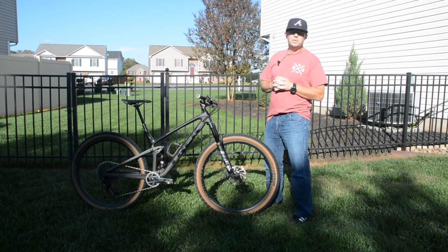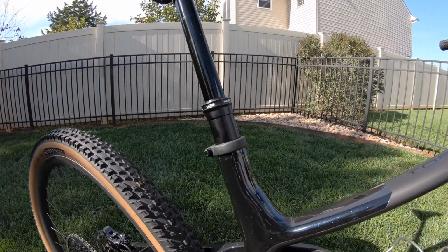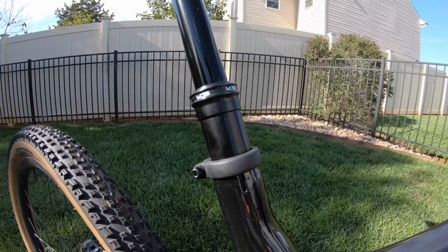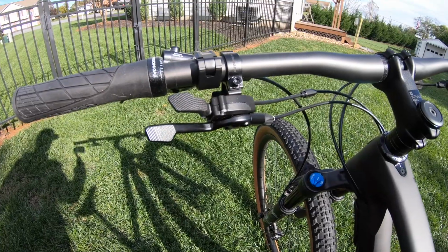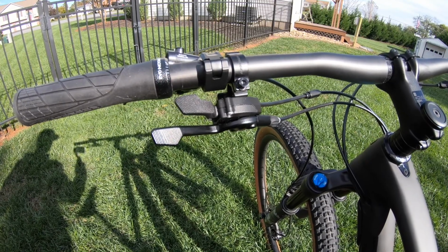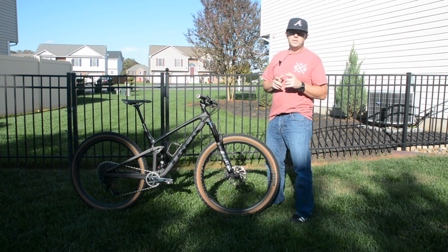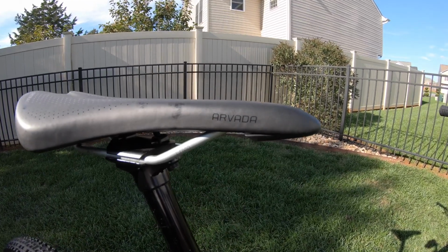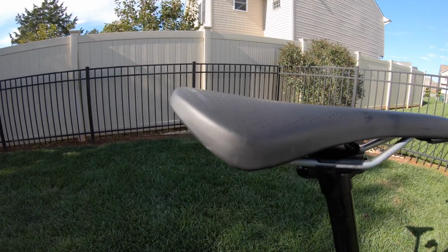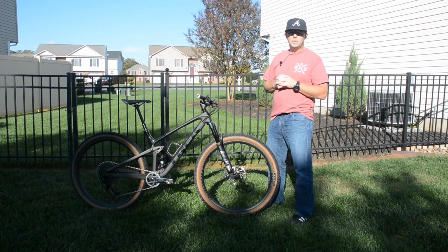Moving on to the seat post, I have the KS Rage-i. That has 150 millimeters of travel. I have never used one of those to this point, so it'll be a neat test to see how that does and how it works, and I'll be updating you further on that. Attached to that KS seat post is a Bontrager Arvada seat. Now, I have used these in the past on a few bikes, and it's okay. I don't have a problem with it, so I might be changing it out later, but we'll go with that for now.